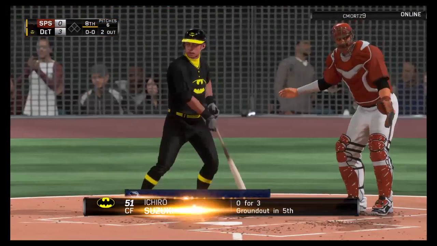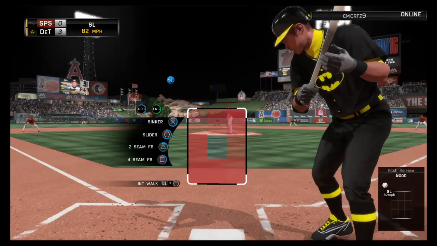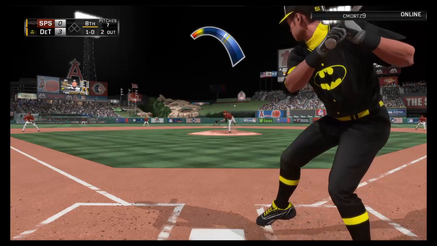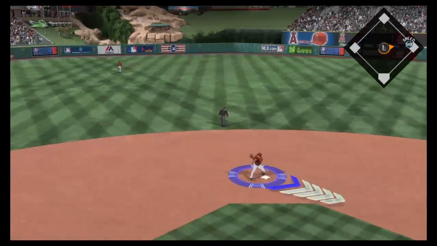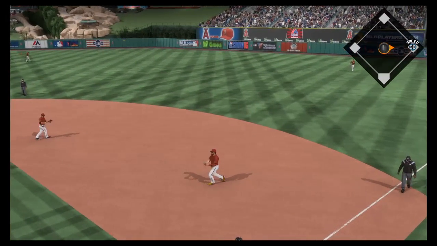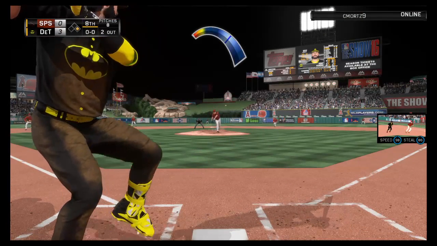Ichiro Suzuki stands into the box. He could really use a knock here, 0 for 3 in the game so far. Lays off 1-0. This is line to left. A screaming base hit here, his first of the night. Kenny Powers digs in, coming off a single in his last at-bat.